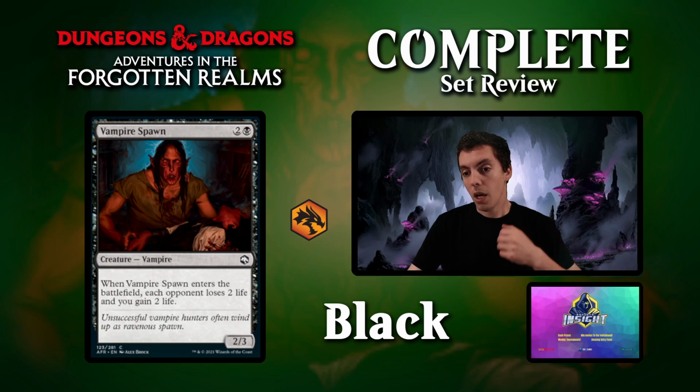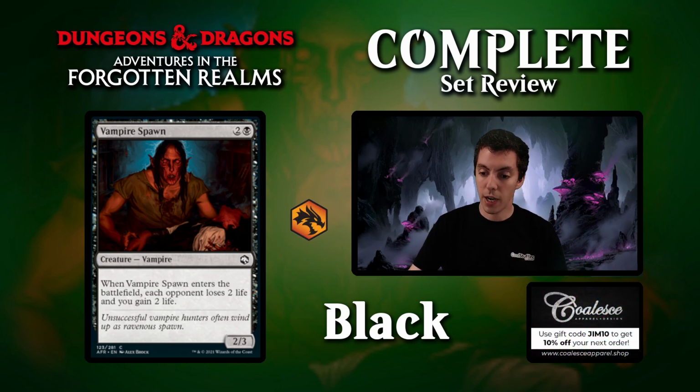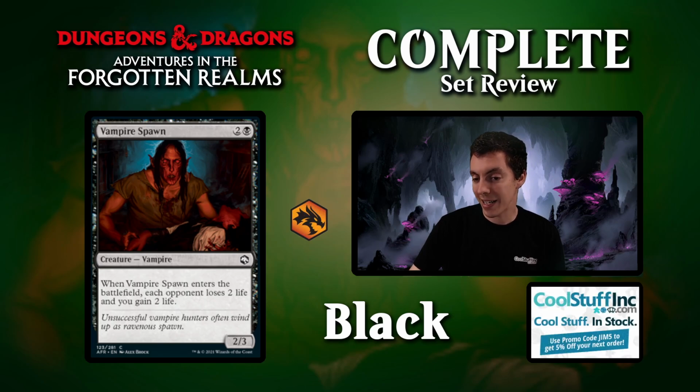It's cool. Up next is Vampire Spawn. 3 mana for a 2/3, drain 2 life. Just a solid common, honestly. Draining 2 life is pretty good. A 2/3 body is fine. It's a bit fillery, but definitely a reasonable card. Some reach, some life gain. It's good when you're racing.